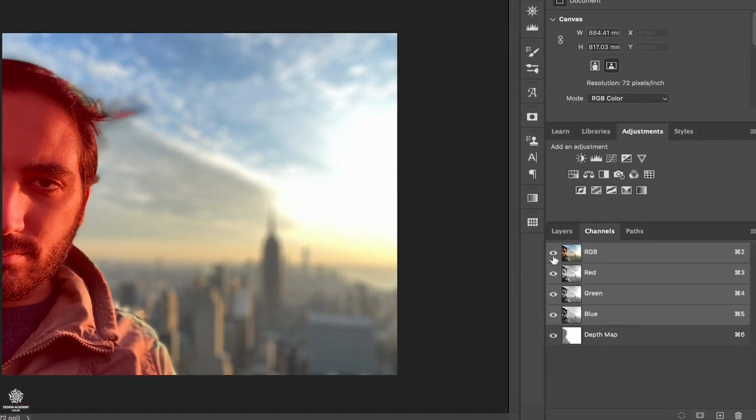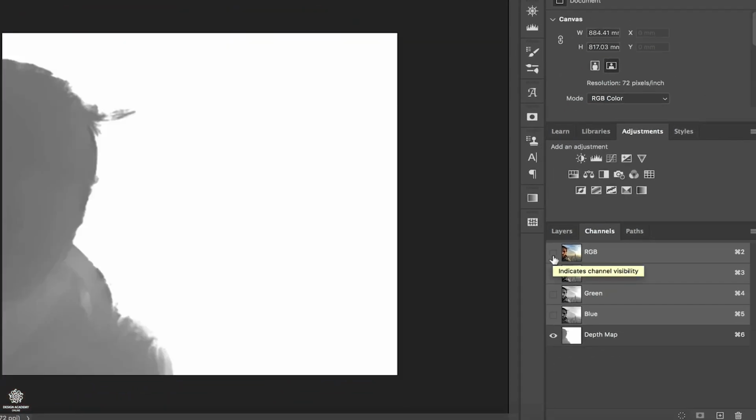So if we disable RGB, we can see that one in a better way. Here basically we have some grays in our depth map, and the darker that gray, or even it might be black in some cases, the closer to your phone or your lens. And brighter grays will be distant, all the way to white, as you can see in here. And that's how Photoshop can build its own depth of field as if it was taken through an expensive lens. And also depth maps can be created in a manual way.